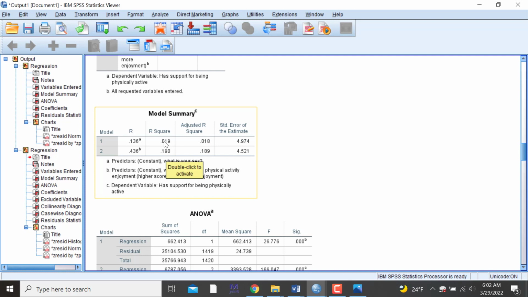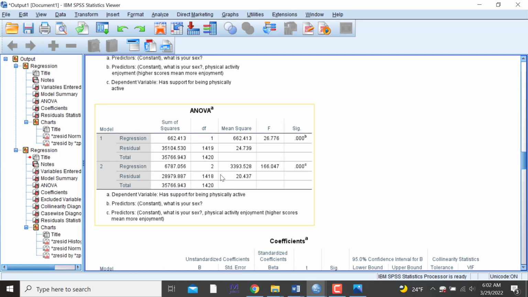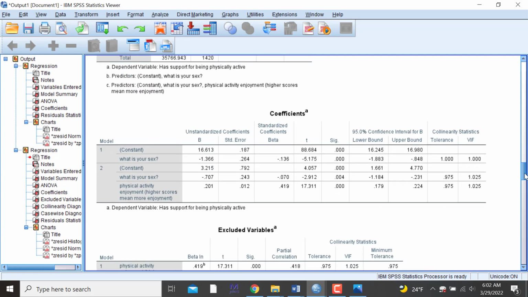By the way, there's an adjusted R-square versus an R-square. The R-square is used to predict the proportion of the variance accounted for by the model. This adjusted R-square takes into account model complexity, how many variables you have in there, etc. And it's a better way to predict how well your model will make a prediction of the population values. Here you have your ANOVA table, but now you have two tables. So really the second one is the one we're more interested in, because we're not interested in the first one. The first one was the one only including the first predictor variable. We're really interested in the total model, but it's significant. But now that we have two variables, the ANOVA table becomes less important in general.